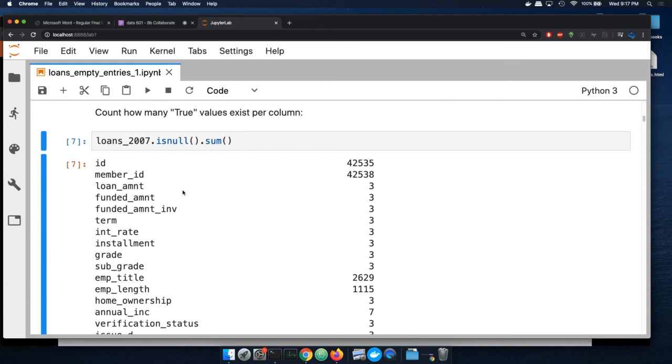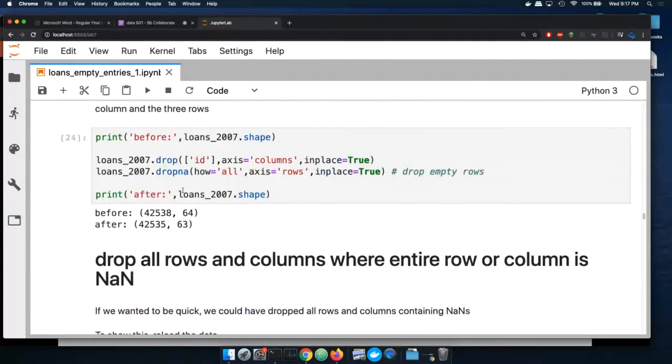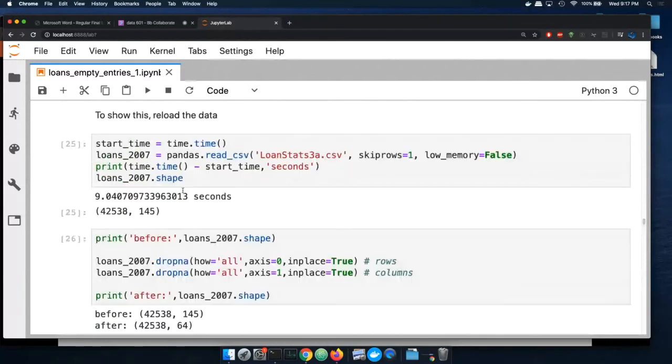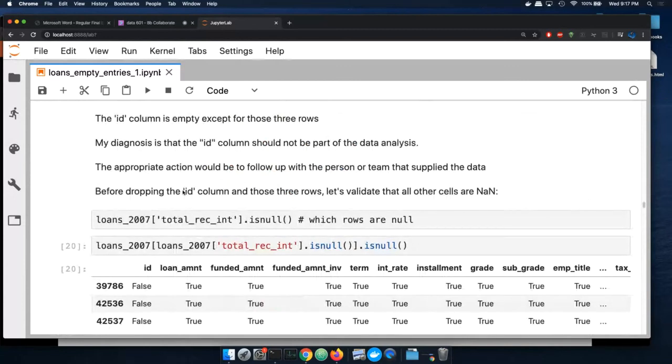How do I recover it? So this was a question of what do I do now that I've done this detective work and figured out that there is a problem. What is the response? One response is you could just drop those rows if you thought those were strings that shouldn't be there. Or what I would recommend is go back to your customer who supplied you the data and ask, did you really mean to hand me one CSV with three strings in it? Or are those four separate CSVs, picture four tables separated with a caption on each table?